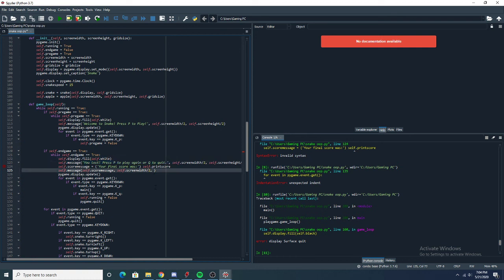Therefore, I'm gonna be doing screen height over 2, and then I want this to be, let's say, 64 pixels below, so that it looks nice and clean.